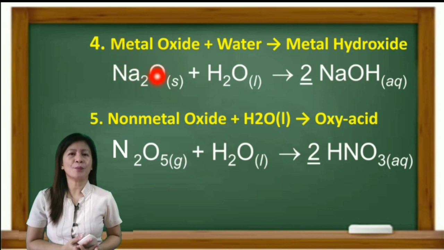You consider the numeric charges of sodium and oxygen. So we have positive 1 of sodium and negative 2 of oxygen. So that's crisscrossing the numeric charges. That's why sodium has subscript 2, oxygen no subscript. Okay? Water is H2O and liquid, automatically liquid at room temperature, to form sodium hydroxide. So again, sodium hydroxide is a combination of positive and negative, and whenever you are writing chemical formulas, you always consider the positive, negative combination and always apply the crisscross method.